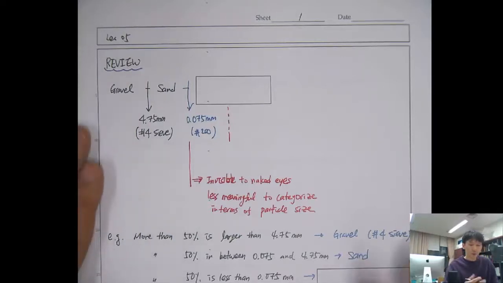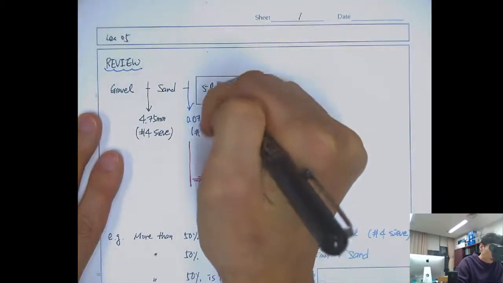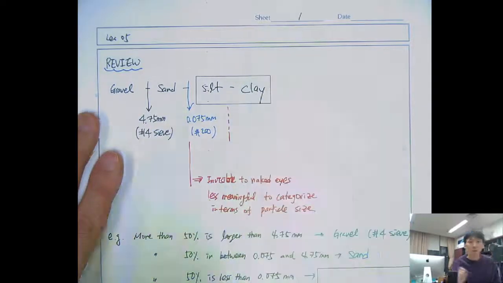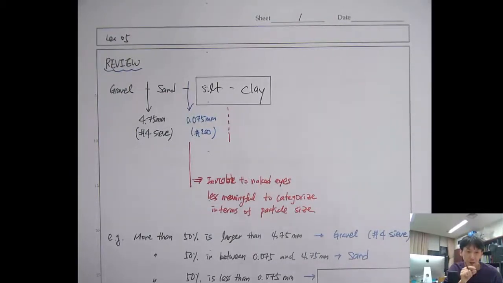As we remember, from the sieve analysis, using the number 200 sieve, which has an opening size of 75 micrometer, we can filter out the silt and clay. As you might remember, silt has the bigger size and the clay has the smallest particle size. But when we talk about the fine grain soil in geotechnical engineering, the particle size does not matter that much as in the coarse grain soil. What matters is how well it reacts with the soil water, or how much it can absorb the water.